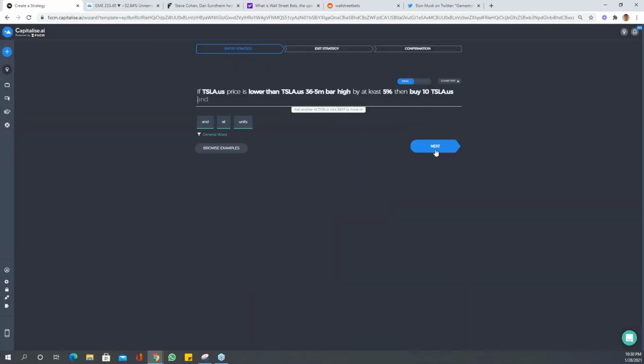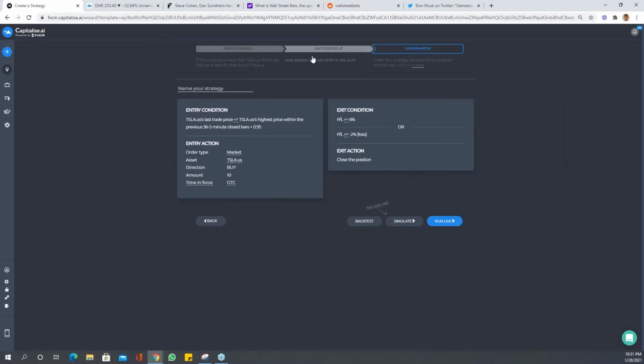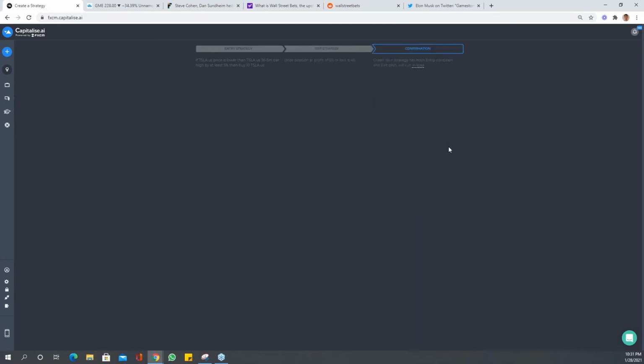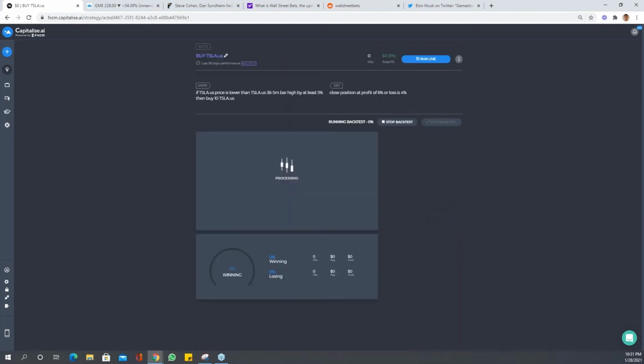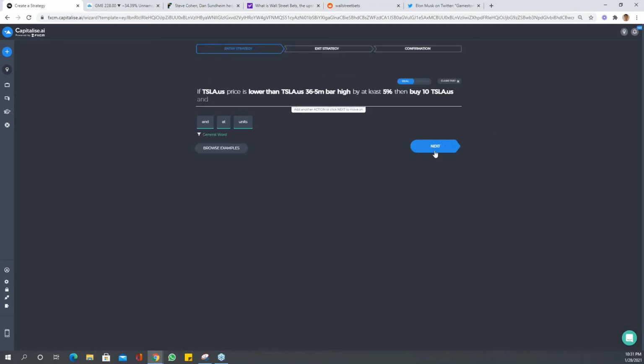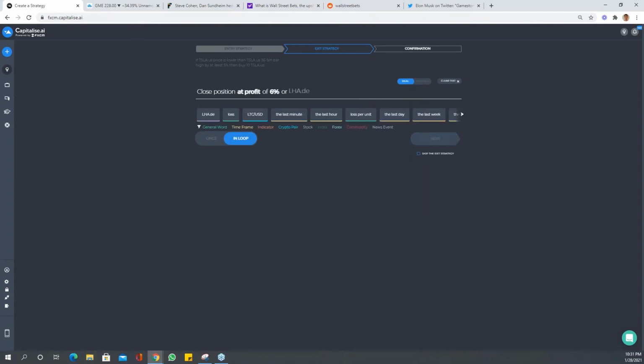Let's clone it again. And let's try again what we did the last time and increase the loss a little bit. So, oh no, we're going to go back to exit strategy, and we're going to change this to 4%. And then we'll try this strategy with a trailing stop. Let's see what comes out of it. And in the end, you know, that's all you actually need is your own data. You want to see the data for yourself. And, you know, this is an easy way for you traders to see how your strategies would cope in the markets. For our 4th and 5th, let's try the trailing stop.